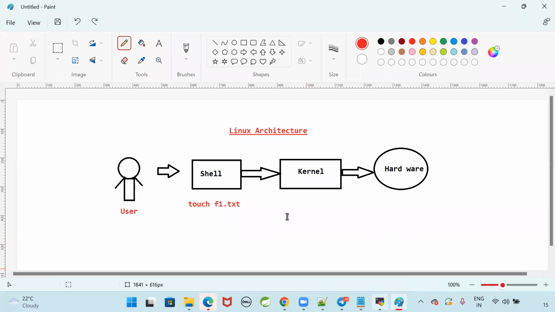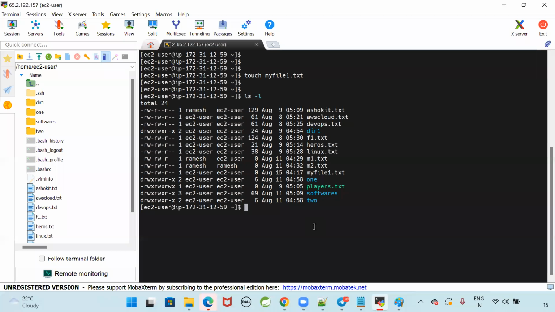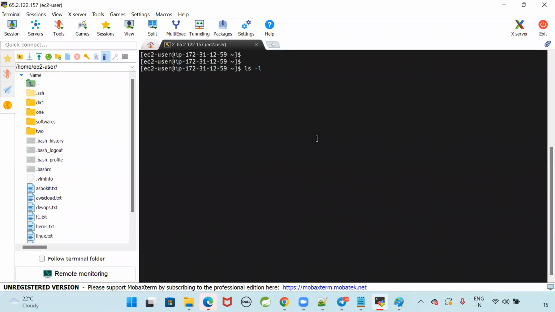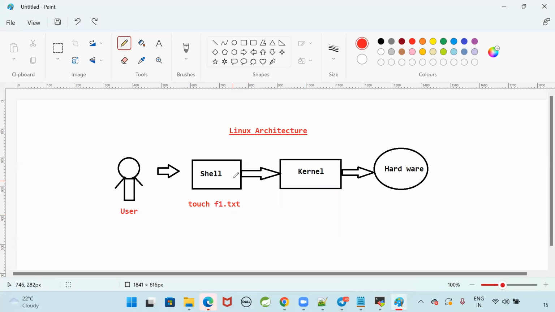Here I'm using this terminal and writing my commands, like ls -l. When I execute a command in this terminal, the shell will read the command and check its syntax. If the syntax of the command is correct, then the shell will convert that command into a kernel-understandable format and send the instructions to the kernel.